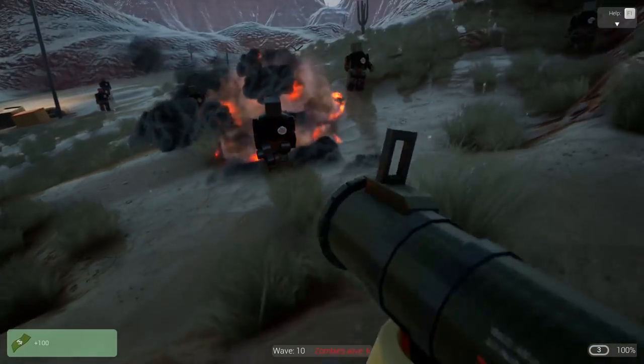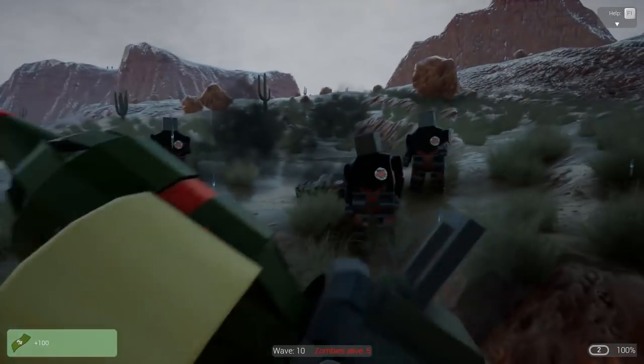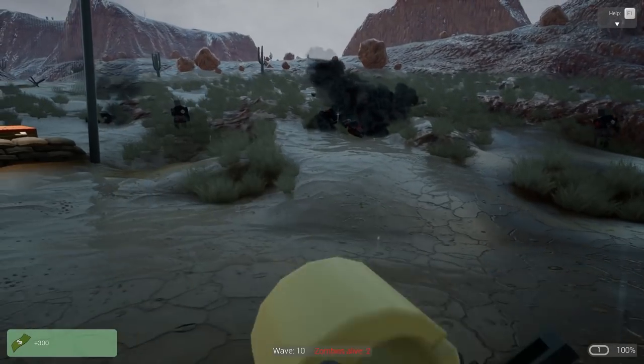You do that. Nice. Ooh, is that an instant kill for them? It appears to be so. Yes, it is. Appears to be so. Yes, exactly. Ooh, it's got doubles. I got three kills with one rocket.